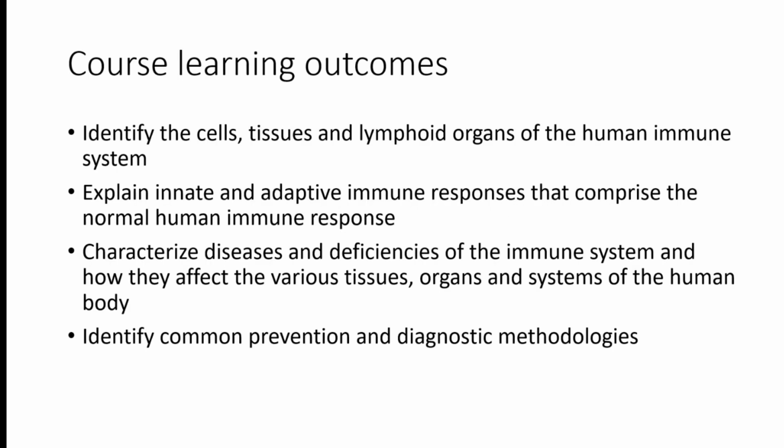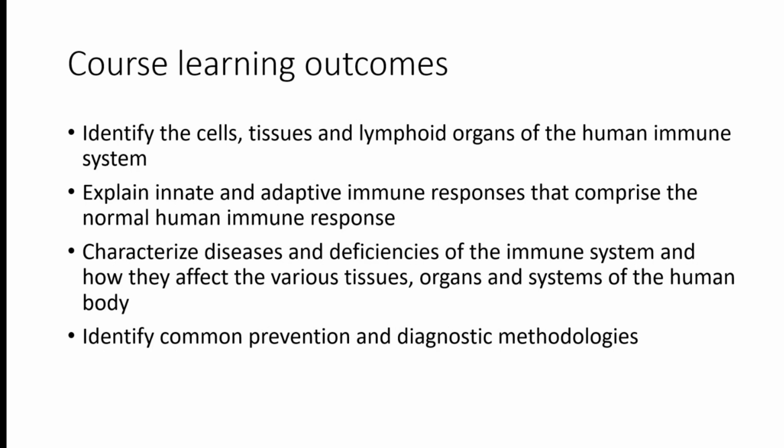First of all, as we often do when we're looking at a course, we want to know what the outcomes are. What will you eventually learn at the culmination of this course? I want to take a minute to go through those. They're on your syllabus, and you can certainly read them, but I want to make sure you have an idea where this course is going. Things that we're going to accomplish in the next 10 weeks include identifying the cells and tissues that are part of the typical human immune system.